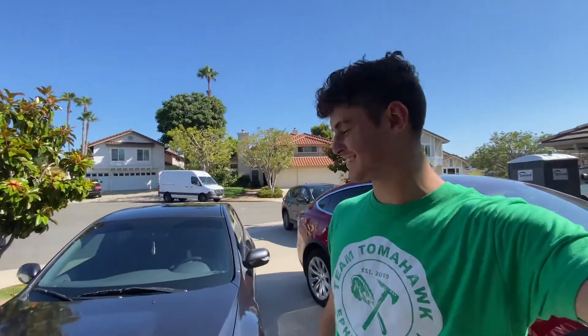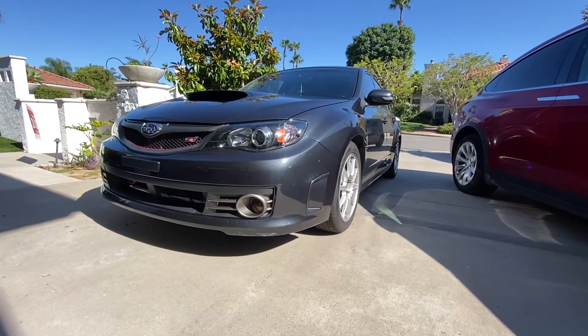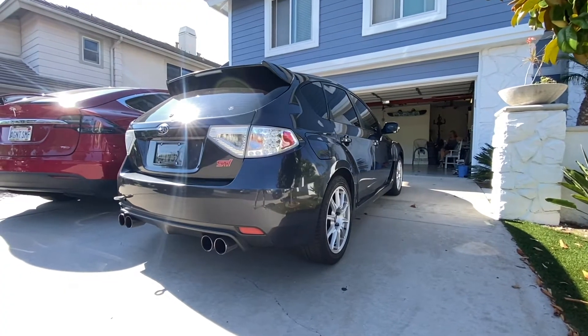I'll explain why I got it for $16,000. Pretty much, the kid selling it was like a 20-year-old kid who had no idea about cars. There was a check engine light, and he had no idea what it was. It has an Accessport and an intake. I test drove the car and there was a mad exhaust leak — it sounded like it was just open down pipe. I went on the Accessport, checked the code, and it was throwing a lean condition. He didn't know that, and no one else did either. That's why he sold the car so cheap.